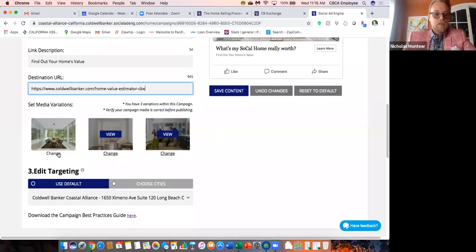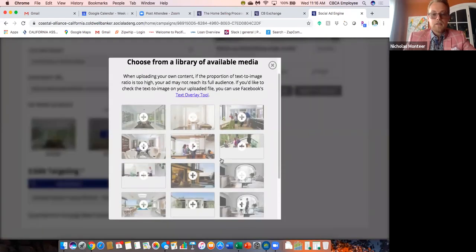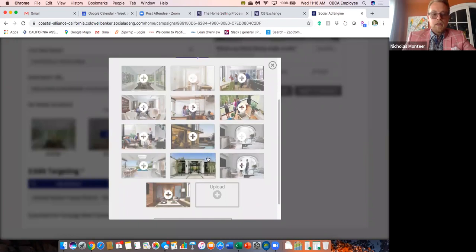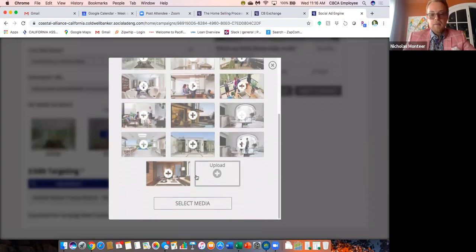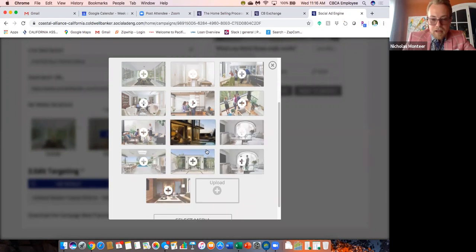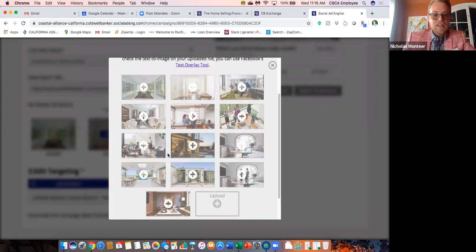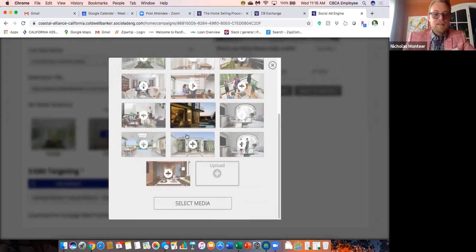So here where it says change, they do have a bunch of different stock images. You can search through here under the change icon. Now, again, some of these you're going to totally relate to in your market, and others you're going to think, okay, maybe this isn't so much for me. This might look like a Naples home, not necessarily. And this might look like a Rossmore home backyard situation. It just depends on what your take and feel is. If you have a custom image, which I'm sure a lot of you have, a stock image or something that you would want to use yourself, you can go here to click upload, and then you can pull any image off your computer to put in here.